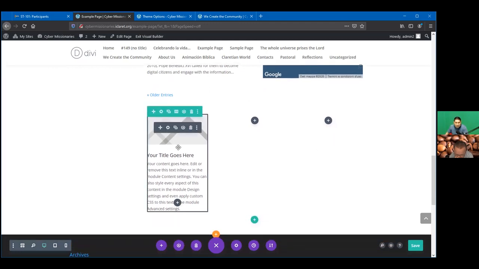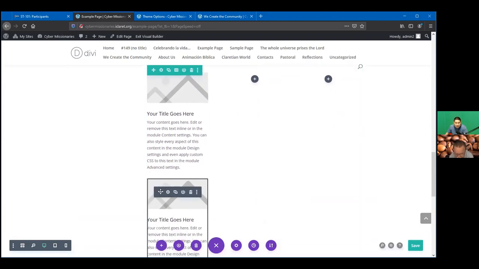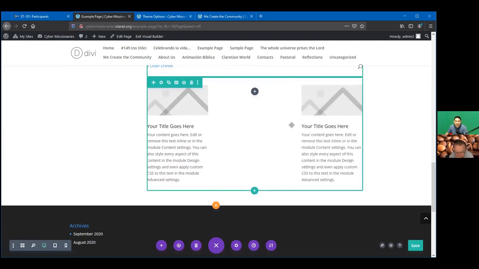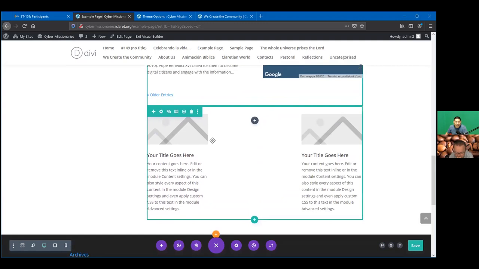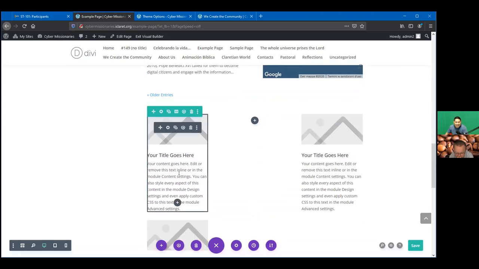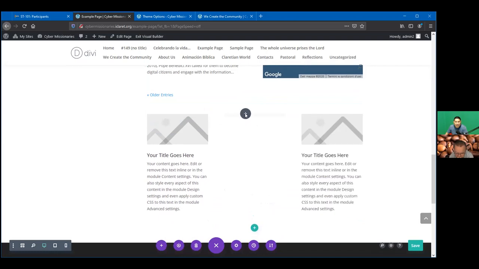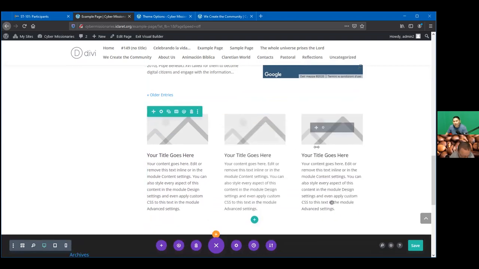And if you want to just duplicate this, just click duplicate module, then it will duplicate. Then you can move it to that one. It's a drag and drop. Oh, why did it go on the other side? But anyway, then I will just drag it also here. Okay, so I already have the three.